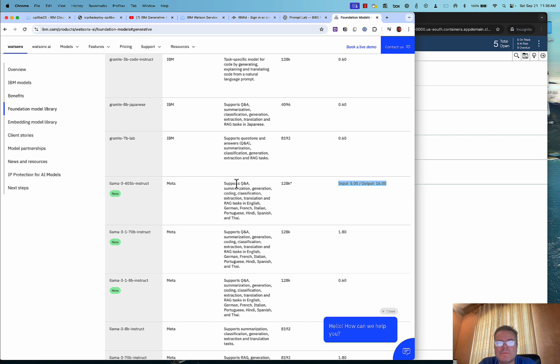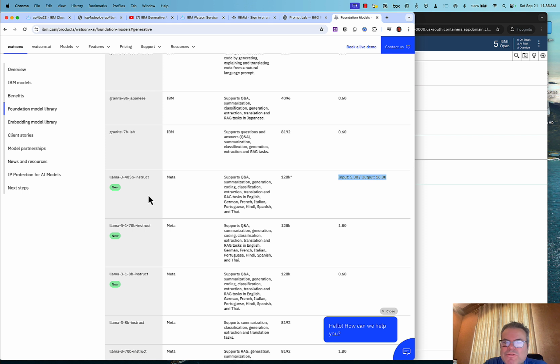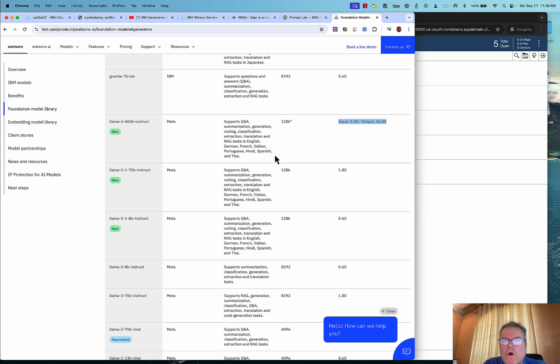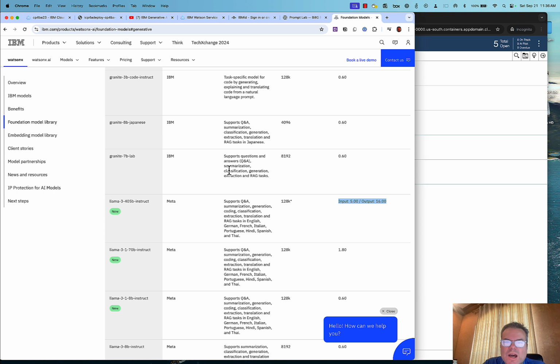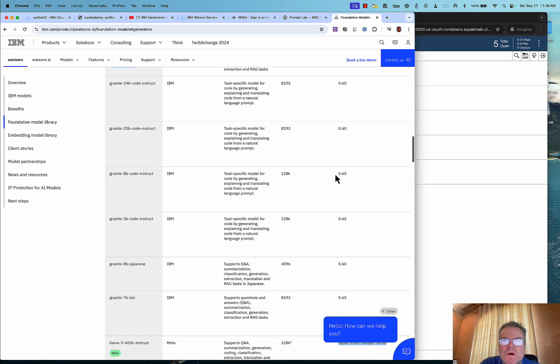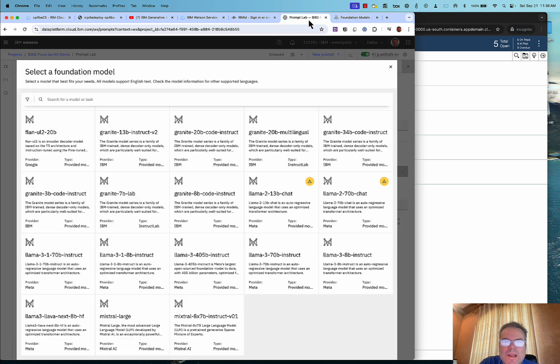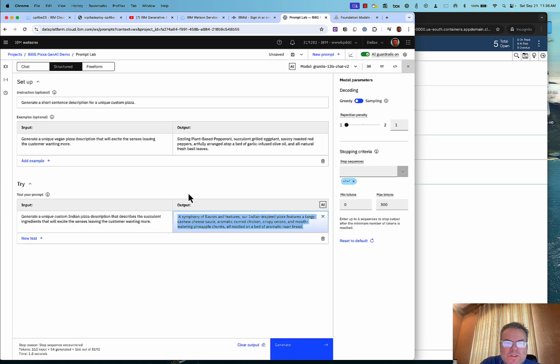Now that's great. I'm not saying it's a bad model. It's an awesome model. It's impressive. So is Mistral. So is GPT-4. However, they may be overkill for my use case, and with a couple examples, I might get the same results or even sometimes better at significantly less cost by using a smaller model. So what we want to do is go in here into the prompt lab and find sort of the smallest model that solves this use case. One model for every use case is unlikely to be successful. You're going to more likely want to use a different model for different use cases. So that's what I've done here.